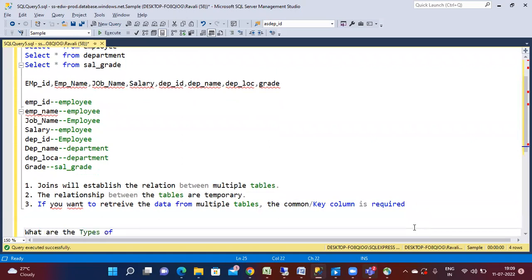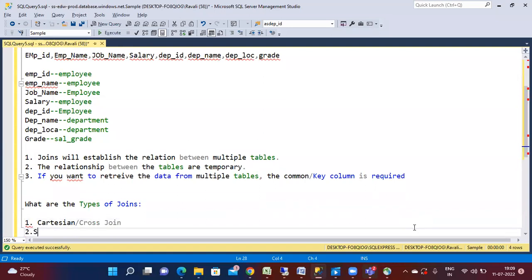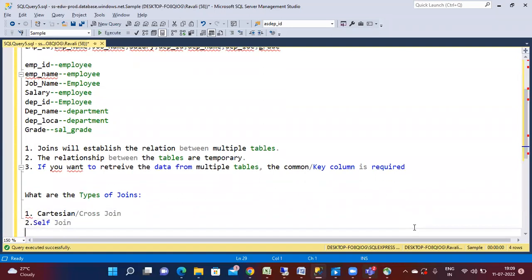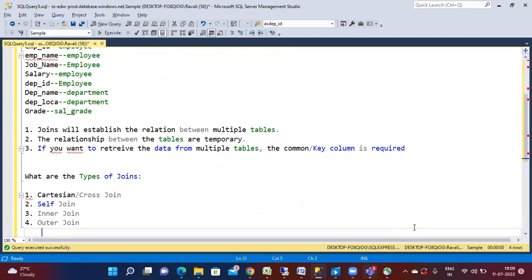What are the types of joins available? One is Cartesian join, self join, inner join, and outer join. These are the types of joins available.